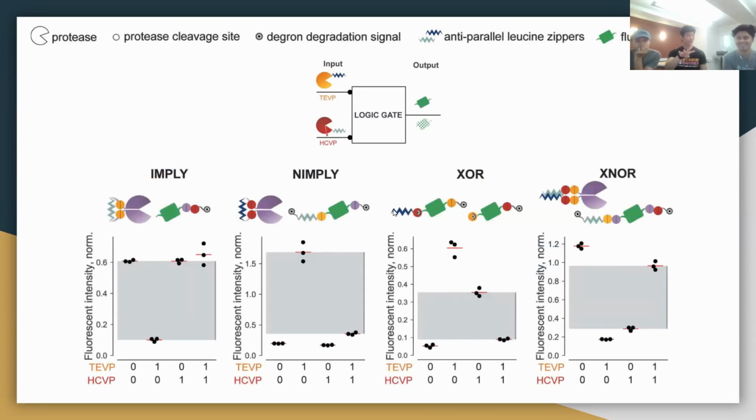There are 4 other combinations. If you think about the 2 inputs, they could be both off, both on, or 1 on. And then for the 4 combinations, you can either have on or off, so there are 8 combinations in total. We went over 4 together. There are 4 other ones shown here, and you can see the way to design the proteins. I encourage all the listeners out there to go through this yourself and think through the logic in each case. But for now that's enough for our game.